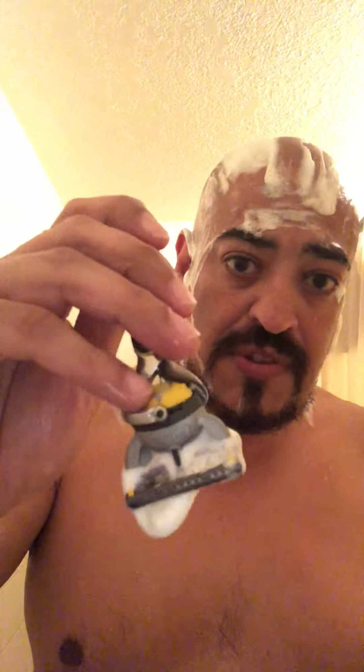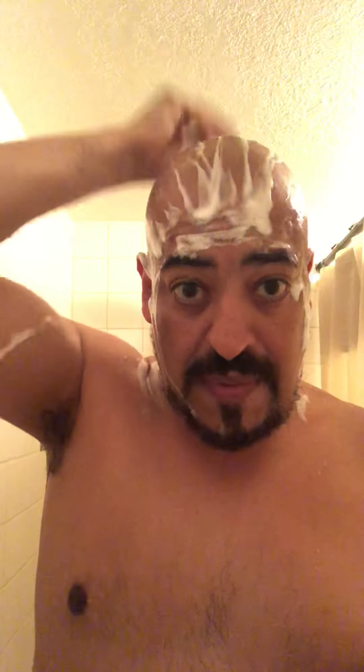By the way, the grip again — stabilization pinky, all fingers holding the razor. And I'm just going back, almost like you're combing your hair. People talk about how soft my head is and they assume I use some kind of product. Other than the shaving cream, not really. And I get a super close shave with this Fusion razor.